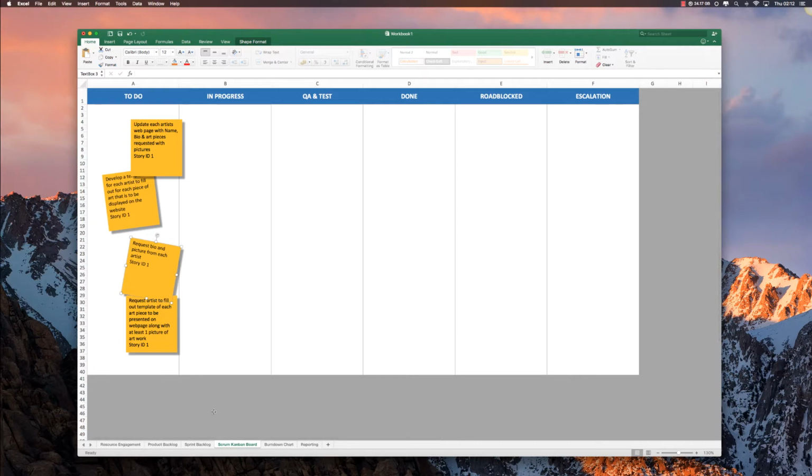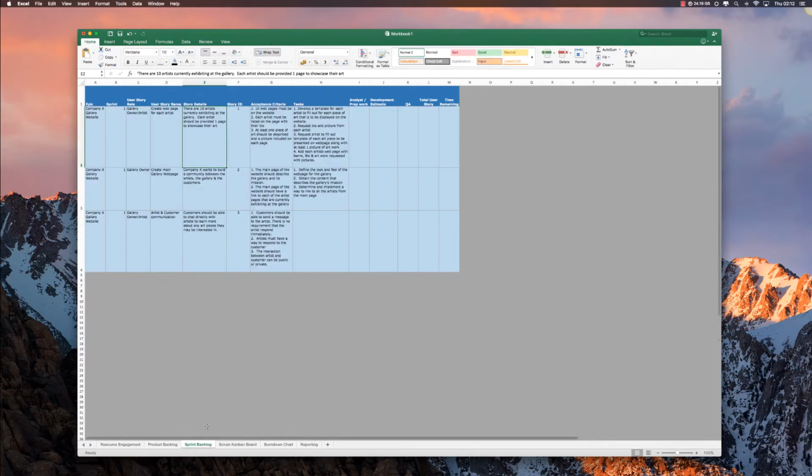For the purpose of this video, you'll see a number of tabs down here, but I really want to just focus on Sprint Backlog and Scrum/Kanban Board. In my Sprint Backlog, if you look at my column headers, you'll see I have the epic identified, what sprint this is. And again, remember, this is the Sprint Backlog, not the product backlog. The user story role identifies the people that we need input from. In your typical user story, it's as a X, I need to do Y for the benefit of Z.